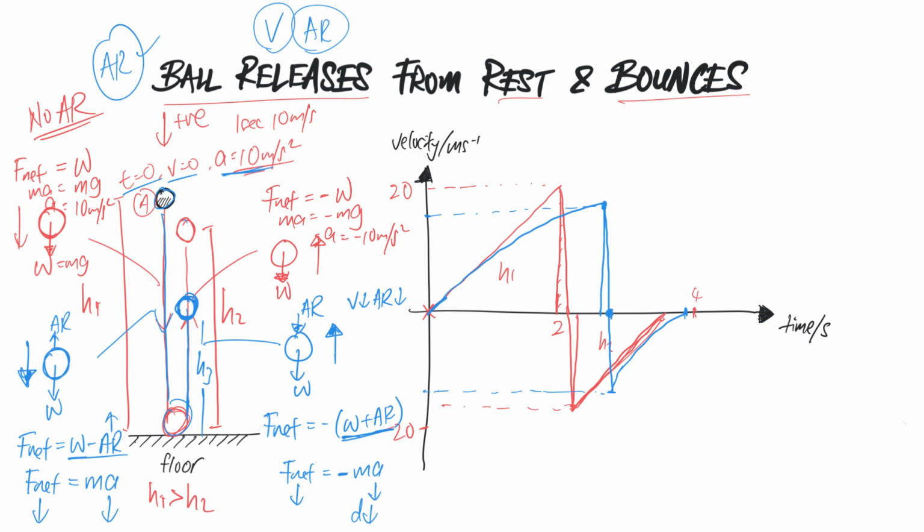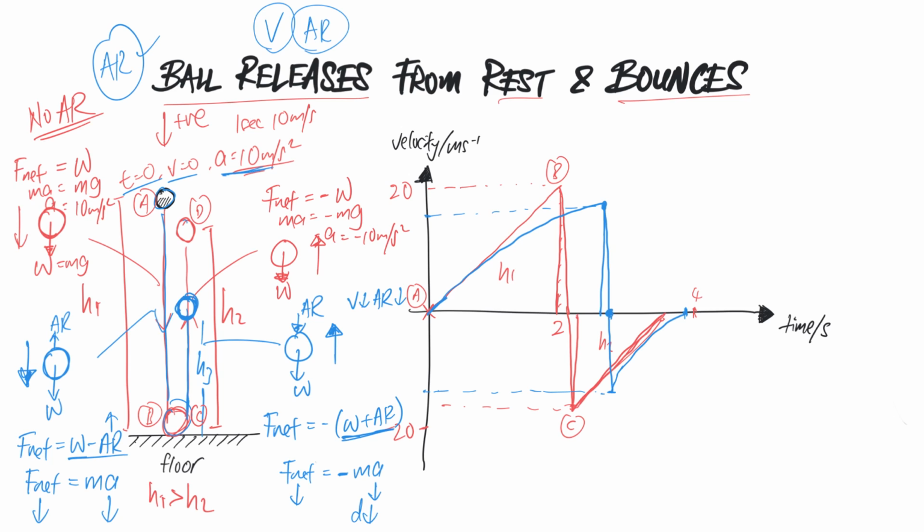Maybe we should just label the graph. This is point A when you release the ball. Point B is when it's just about to reach the ground before impact. And then point C is when it leaves the ground. And then point D is the highest point. So it will correspond to A here, B, and C.